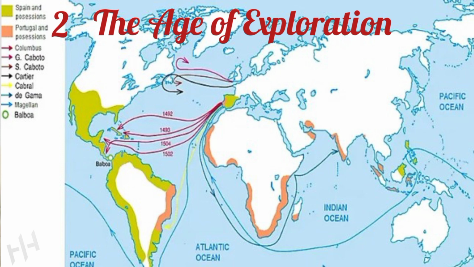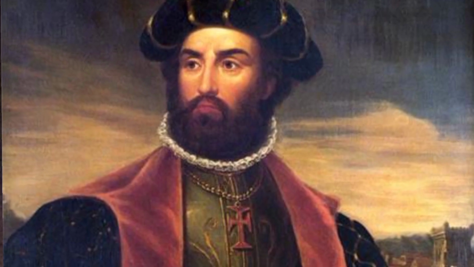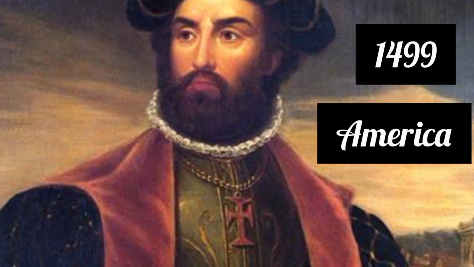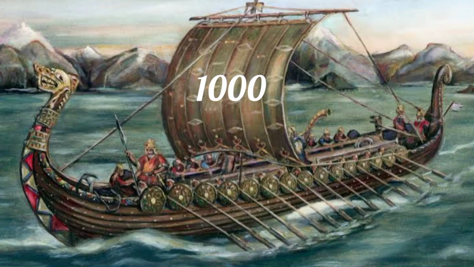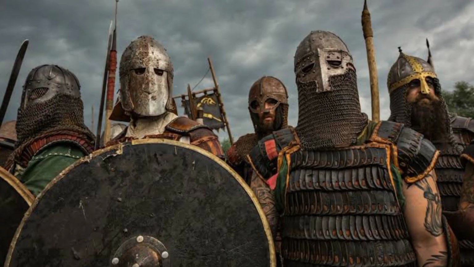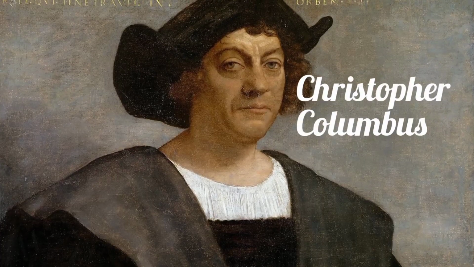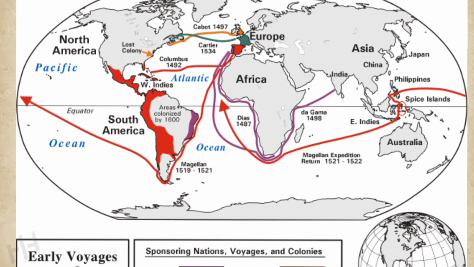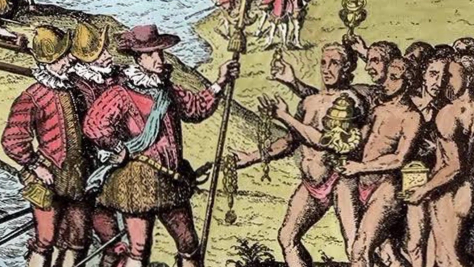The Age of Exploration. Amerigo Vespucci, an Italian trader who sailed to South America between 1499 and gave the continent its name, was not the first European to attempt the perilous voyage over the Atlantic. Around the year 1000, Vikings arrived from Scandinavia in Vinland, perhaps Canada or New England, but they did not stay. The Caribbean was then prepared in 1492 by a daring Italian sailor by the name of Christopher Columbus, who was looking for a sea route from Europe to India. Because he believed he had arrived in India, Columbus referred to the Native Americans as Indians.